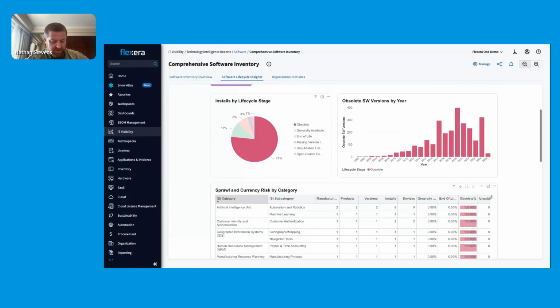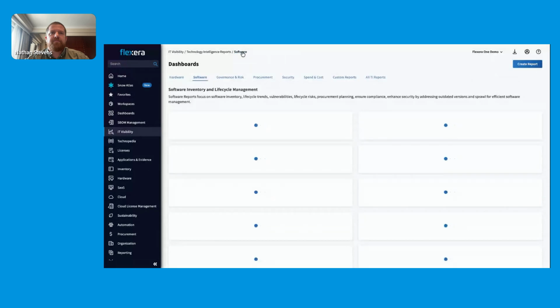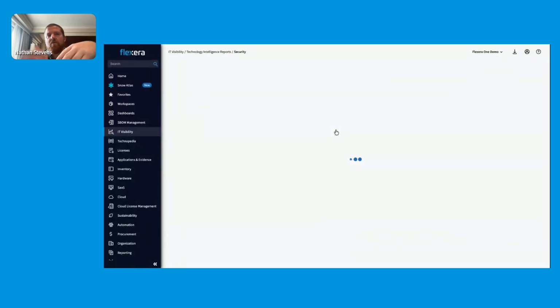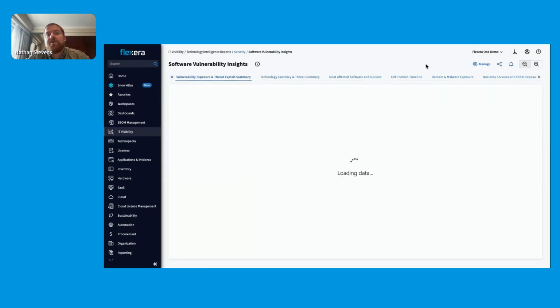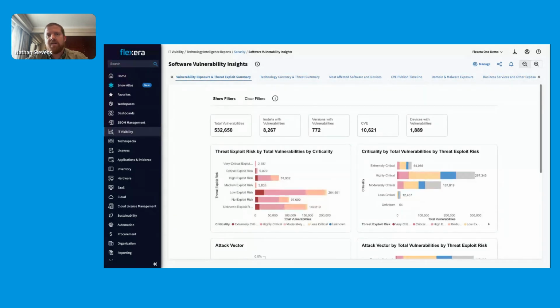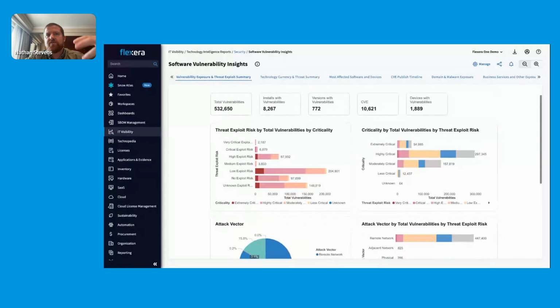Now, the other side as well is, as I want to start to look at my perspective on the vulnerability side, I can then drill into security. And what we do here is we use the NIST National Vulnerability Database, but also Security Research, which is a Flexera company, to look at overlaying information about those two data sources with the currency library from Technopedia to build out a very rich data set of where my most vulnerable assets are, but also whether they are covered by a patch that's available from a vendor, or do we need to completely replace that in its entirety? So I can really start to drill into the data.